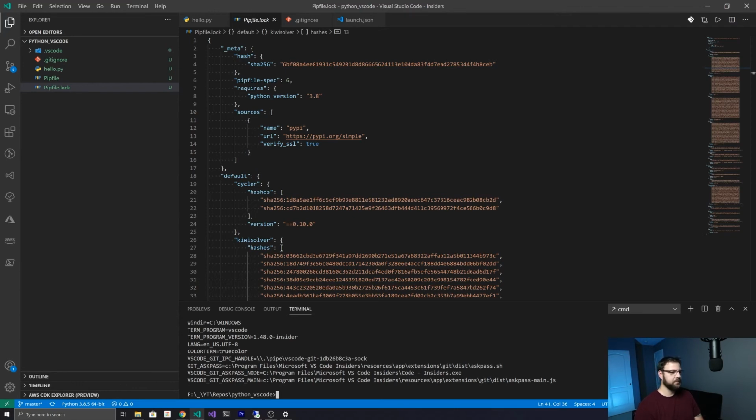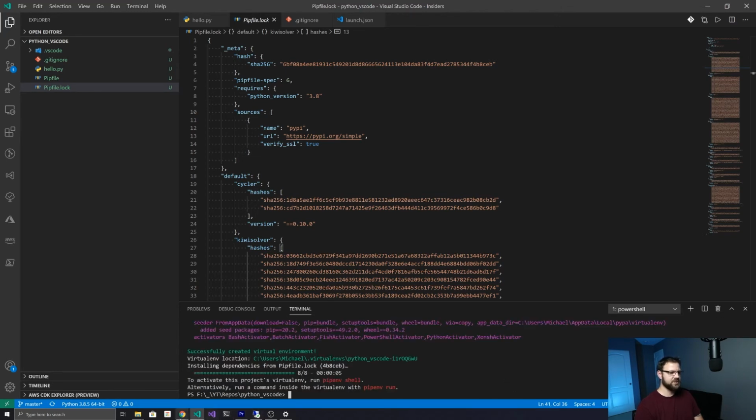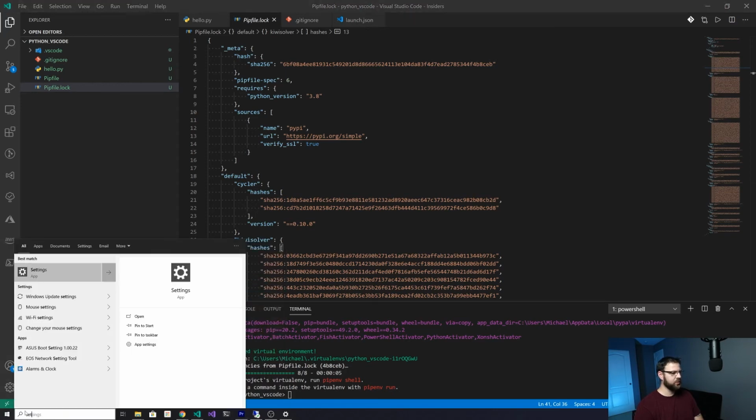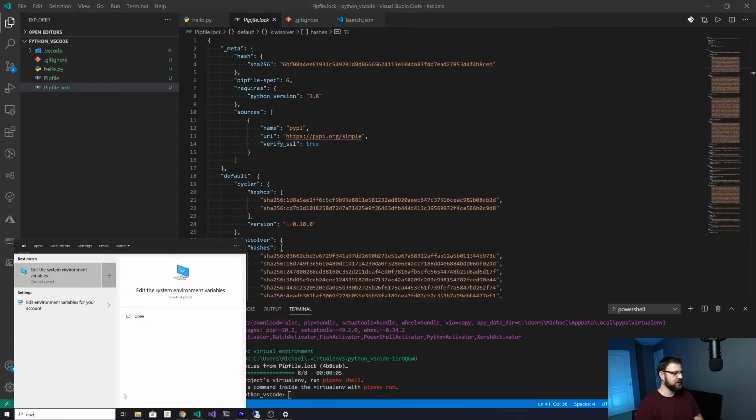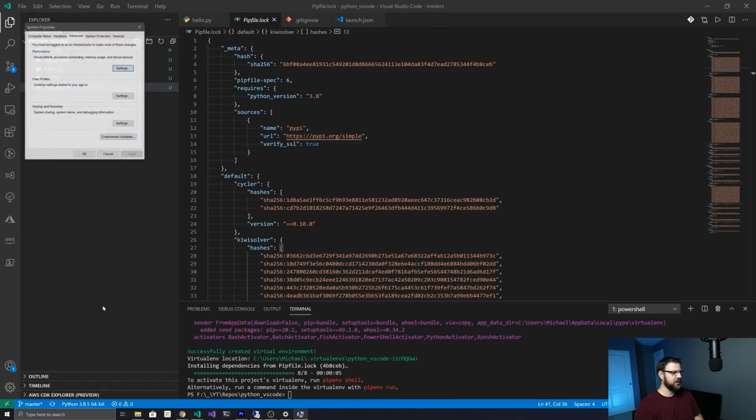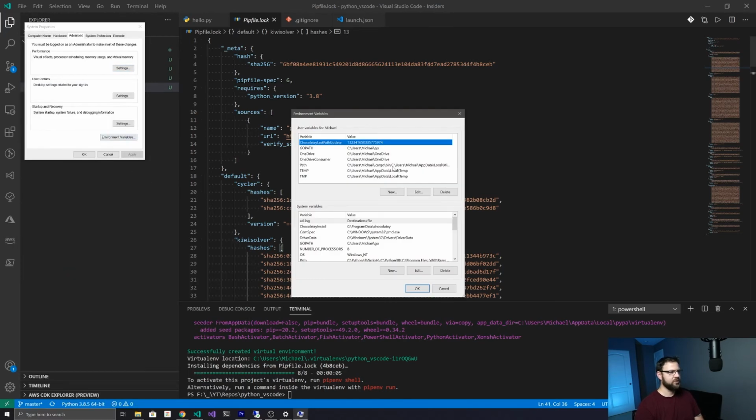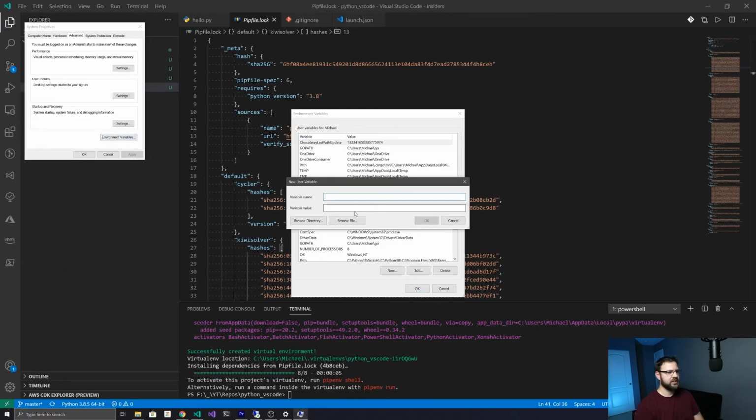So for PowerShell, this will be a little bit different. So we're going to delete this here. And just to make sure that it always works for you and isn't just a temporary session, we're going to go to environment variables again. And we're going to go environment variables here, and we're going to do new, and then we're going to copy and paste in that name here, and we're going to set it to 1.